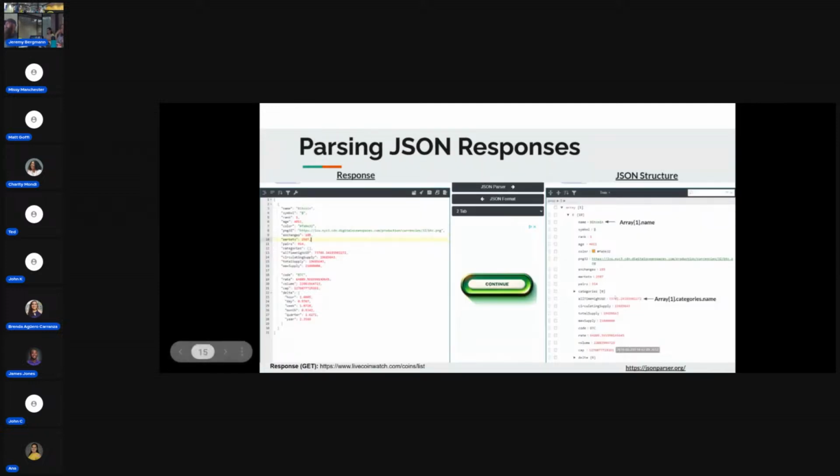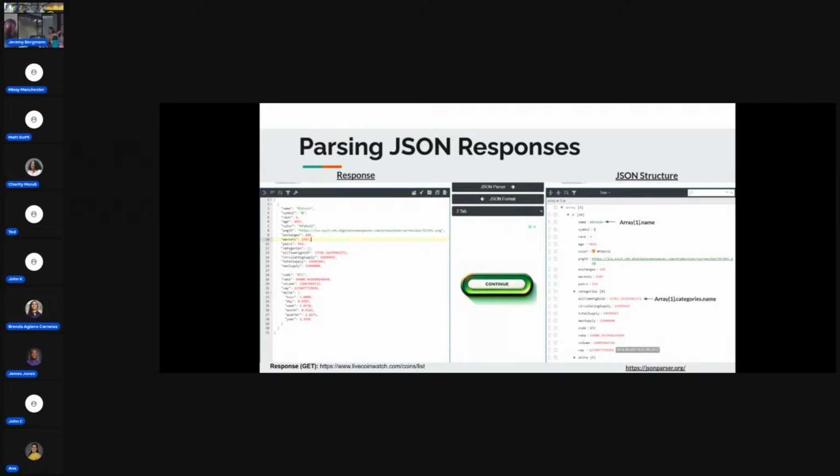And then you can also see their categories underneath it. So there are categories nested within it. And then all-time high, circulating supply, and so forth. And even a delta down here at the end. I'm not sure what those deltas mean, but they exist.